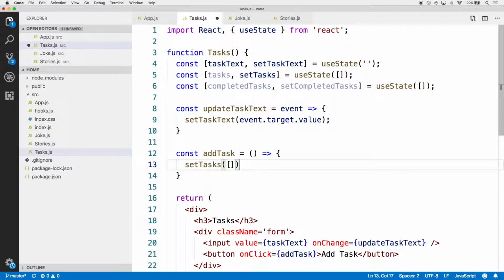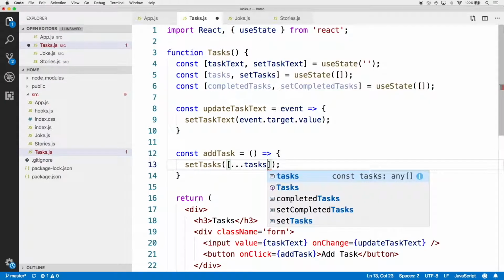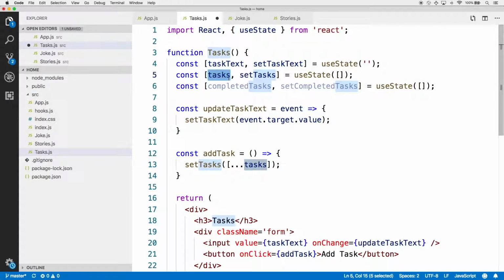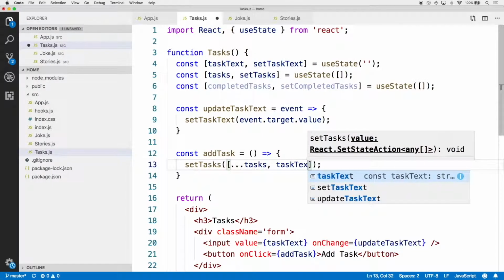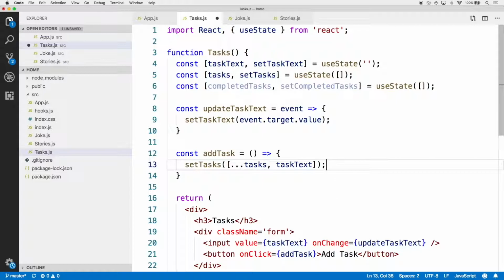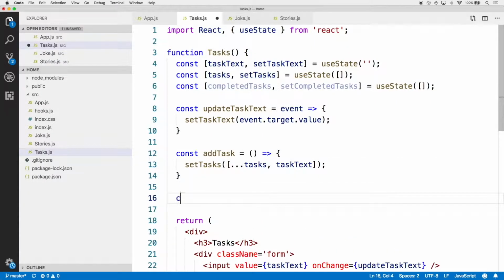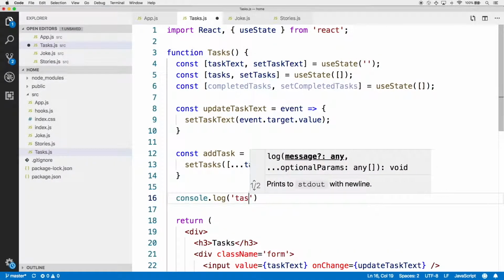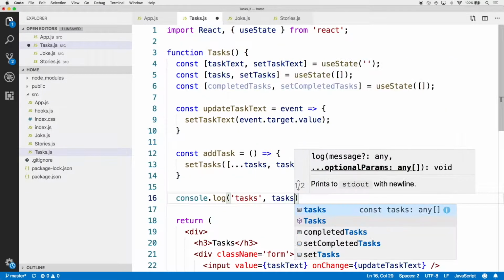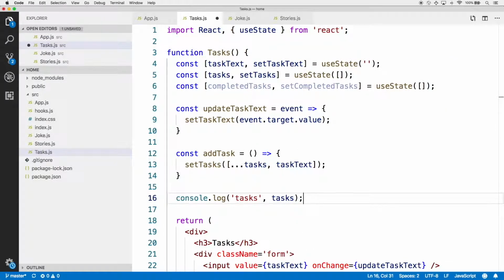So what we're going to do is we're going to create a new array that consists of everything within the current tasks array. By using the spread operator, we can get all the current items within this array and then apply them one at a time within this array itself. And now we can add the new task text as the final value within this hard-coded array. Nice. Finally, before the return of this JSX, let's add a console.log of the tasks. So that way we can see if our add task method as well as the update task method is working as well.